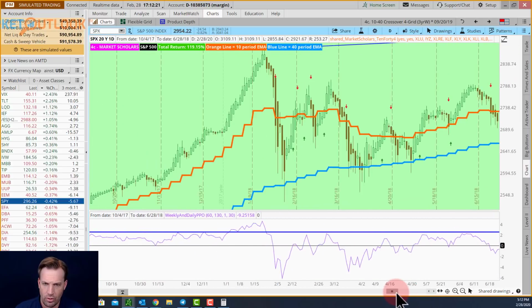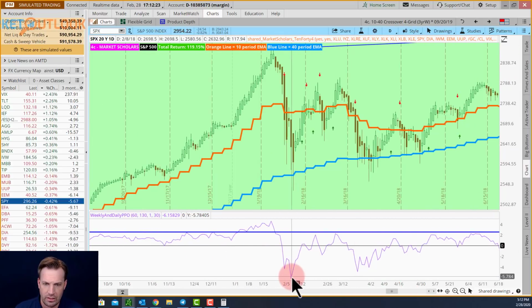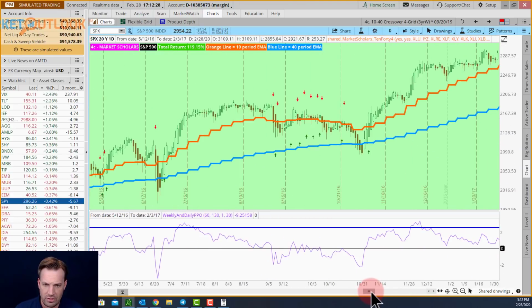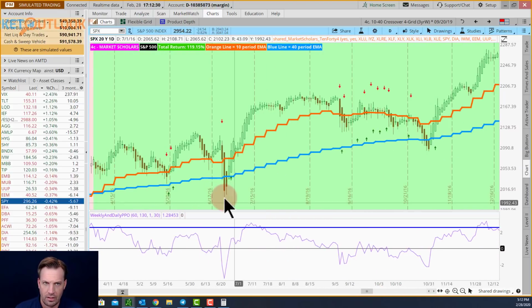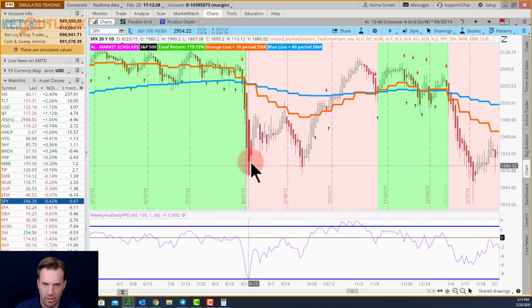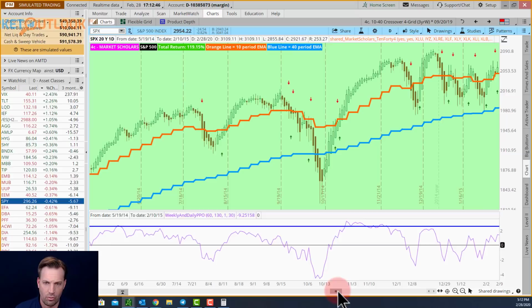There's that December low point. You can see even over here we didn't get 10%. We only got 6% there. So you have to go back to some of these other periods of time. This is June of 2016, the Brexit move. We only got a few percentage points. Here we are, August of 2015, we got to 9% below, and we snapped back over the next few weeks off of that low point.